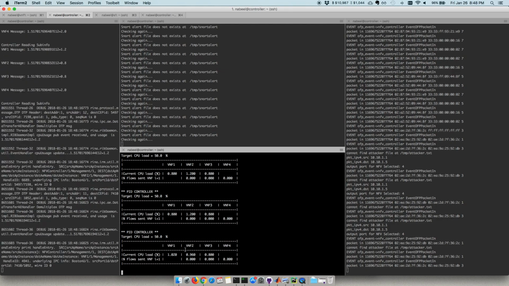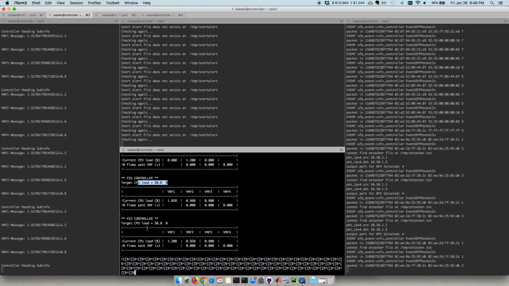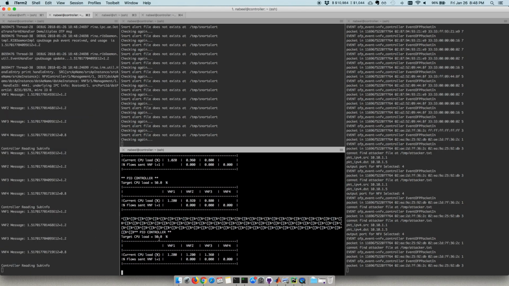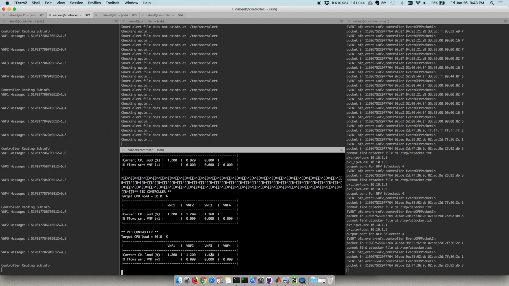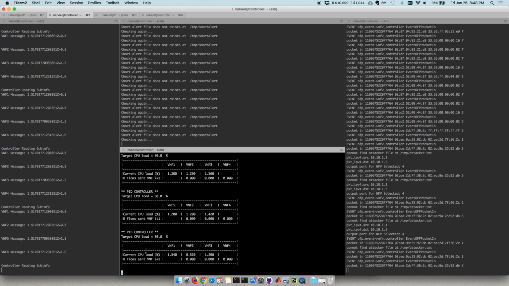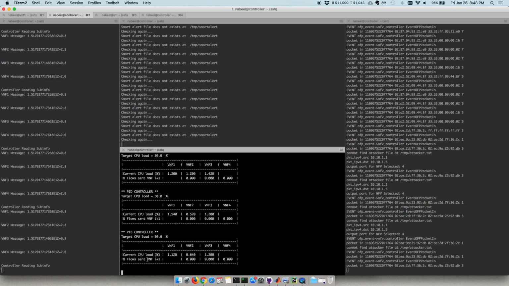This is the PID controller. So basically it tells that currently the load is set to be 50%, so if the load becomes more than 50%, only then is the traffic sent to the other side. So every few seconds it does the load balancing. It says that currently the load on the system is very little. As you can see, this is the current load in terms of percentage CPU usage on VNF1, VNF2, VNF3. And this is the percentage of traffic that is being sent to the next VNF. So currently there is no traffic being sent to VNF2, VNF3, VNF4, so there is no load on VNF1.